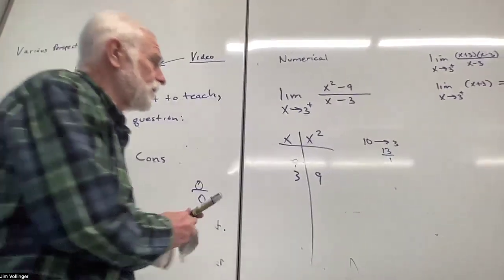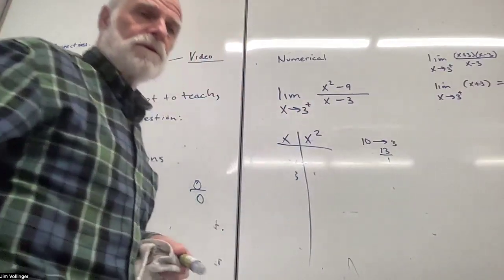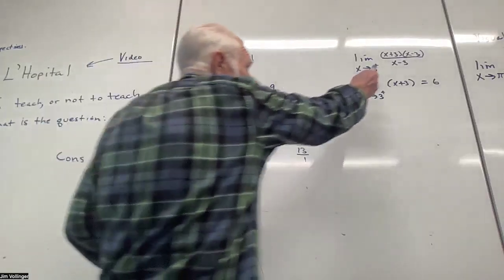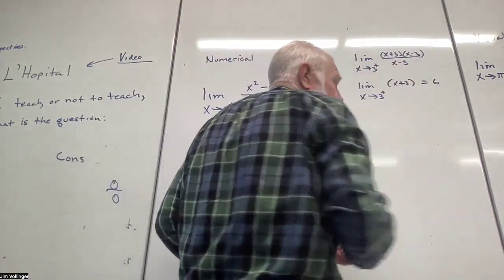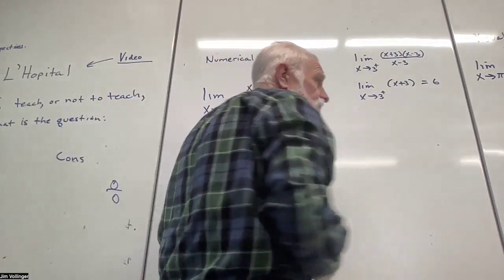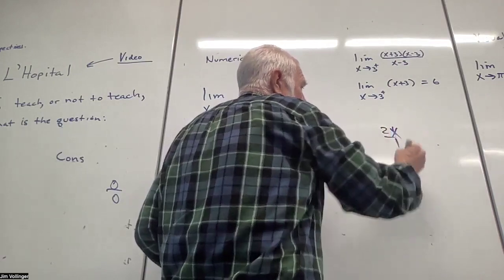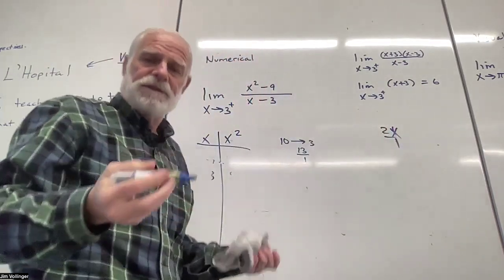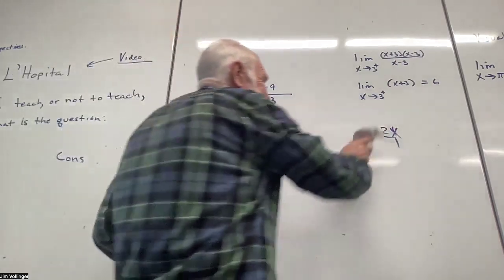But here's a classic limit that's early in a calculus course. And a lot of times it's solved using algebra. You know, you can factor x squared minus 9 and divide out the x minus 3's. And you get limit of x plus 3 as x goes to 3, which is 6. And you could have done l'hôpital, you know, taking the derivative. You would have got 2x over 1. Now you don't get 0/0, so you plug the number in and you get 6. Wonderful. What's missing?